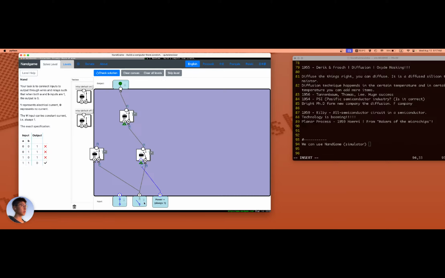When we have 1, 0, it should return 1. We need to pass a signal, right? It's not working.